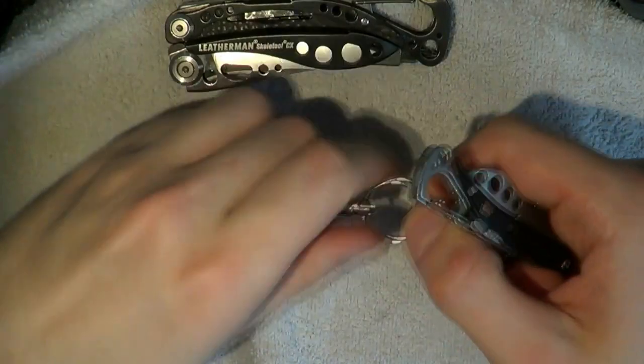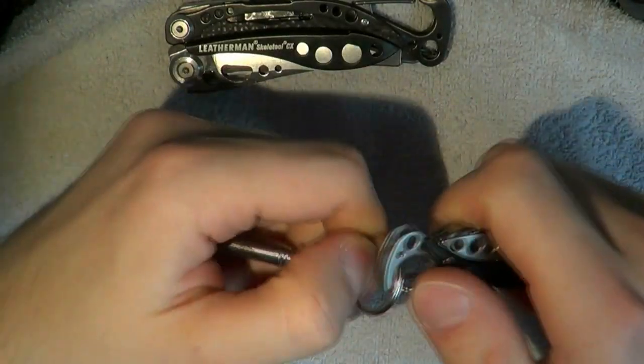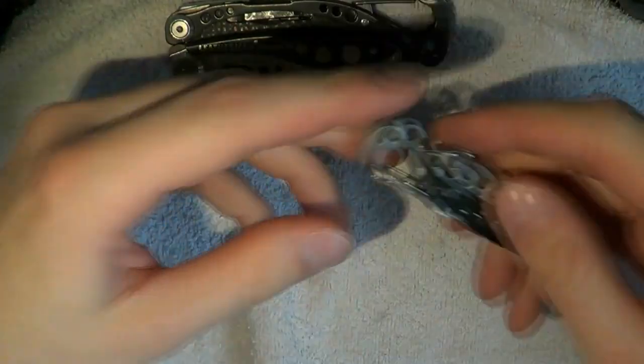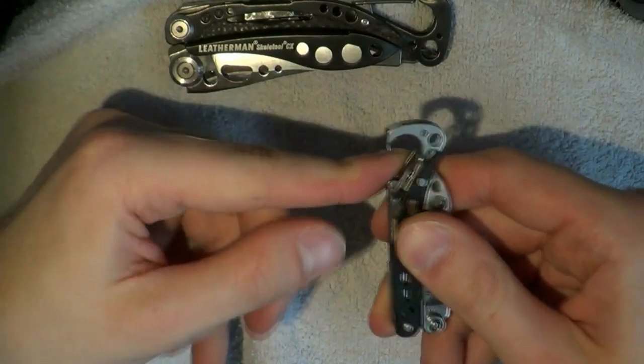Here you have a carabiner. The carabiner is useful for snapping this onto stuff. You can wear it on the loops of your trousers if you've got issues with your pouch or whatever. And also, this is a bottle opener.